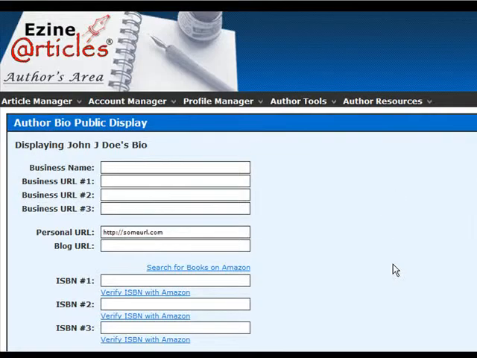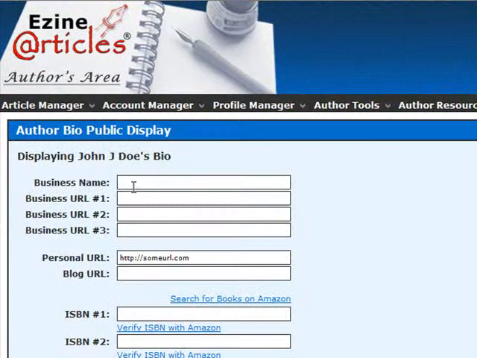Now this is a good thing to put in here even though it's not required. You might want to do this because it gives you some branding. Some people will check your bio when they're looking for your articles. So here's a good chance to put your masked URLs in here. You could also put one down in here. And if you have a blog, then you can put that down in here. So there's no shortage of places you can put URLs in here.